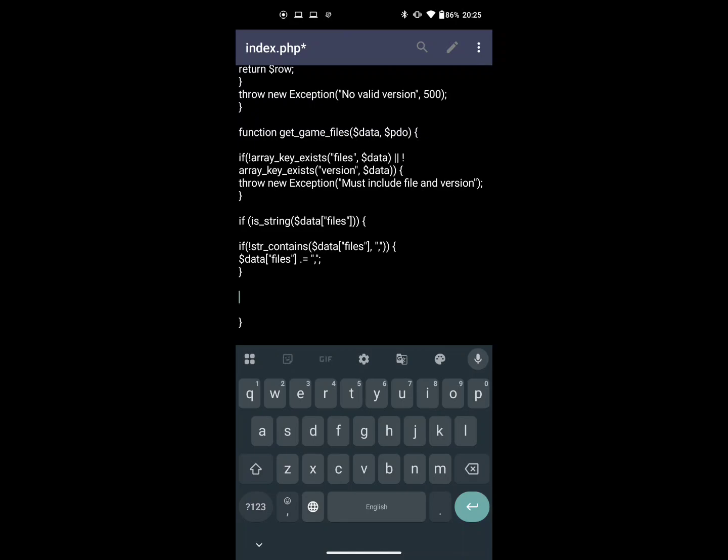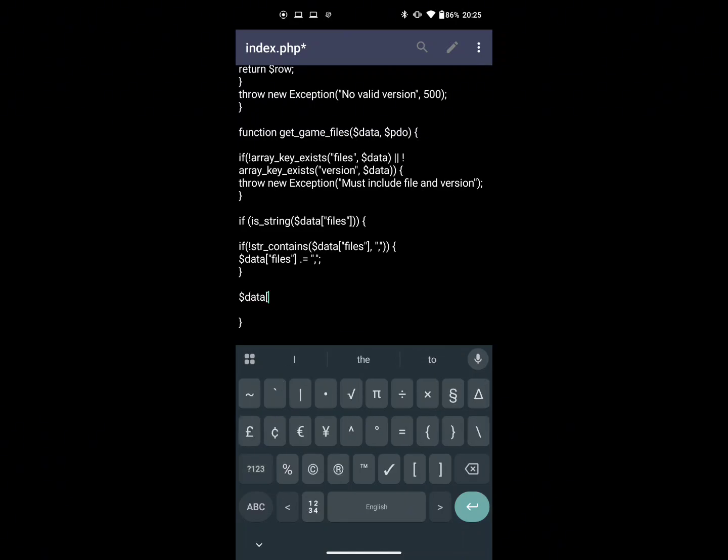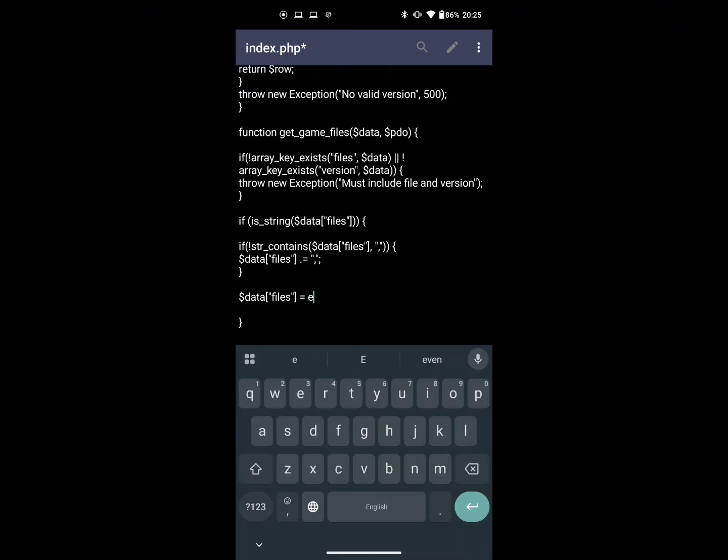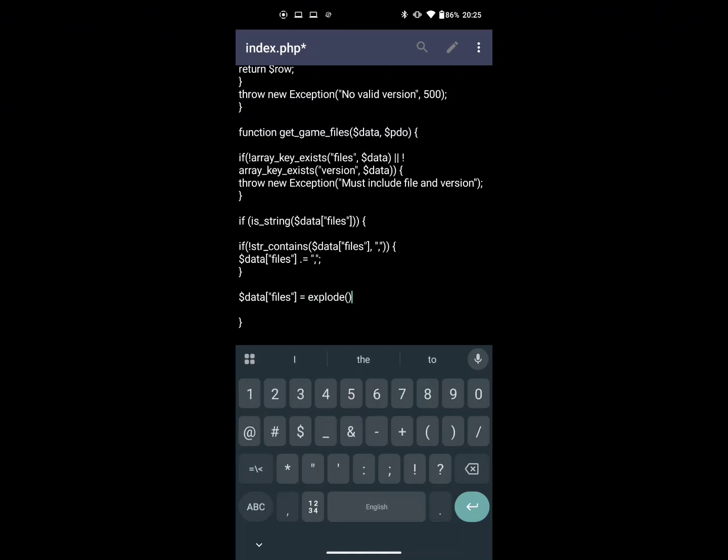So now I will explode. That is the same thing as split. All right, so files will be equal to explode, passing the separator and the string.